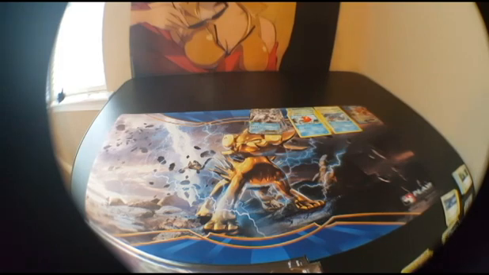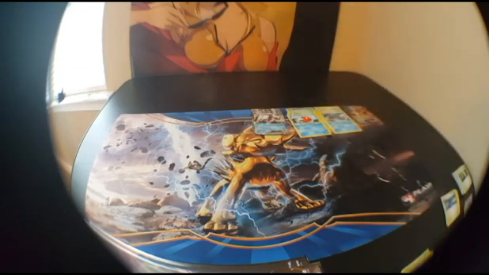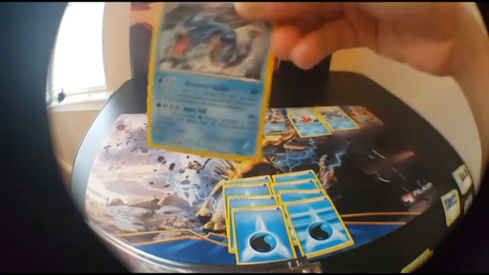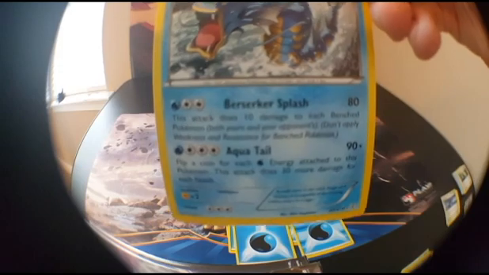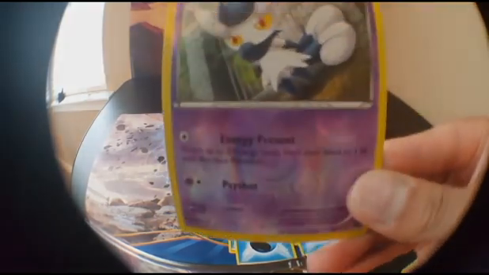Now, how many energies am I gonna put on? Typically, I like to run no more than 6, but since this deck is so energy reliant, I'm gonna bump it up to 8. He has a lot of colorless energy, so I'm gonna run 4 DCEs. And then I looked at this.